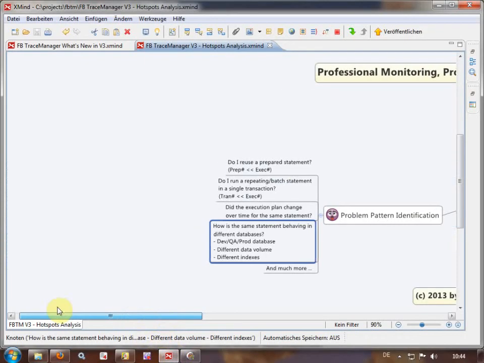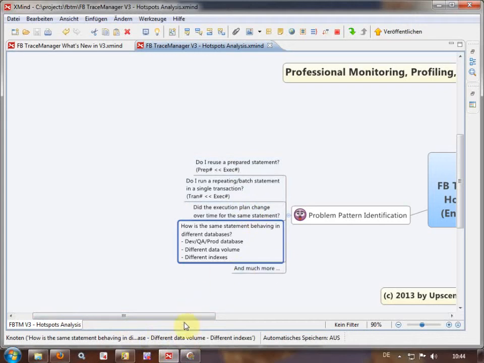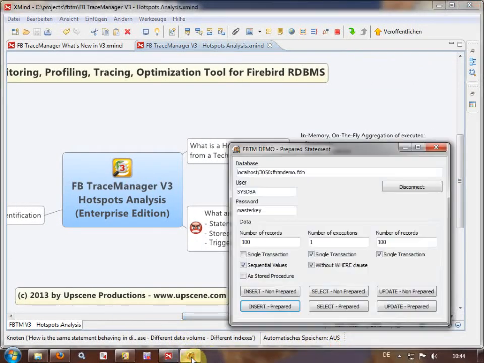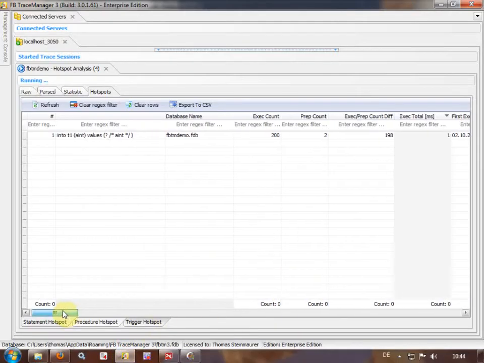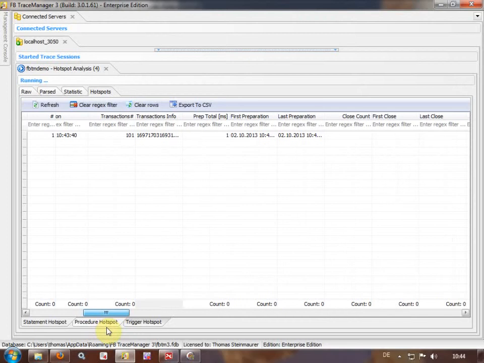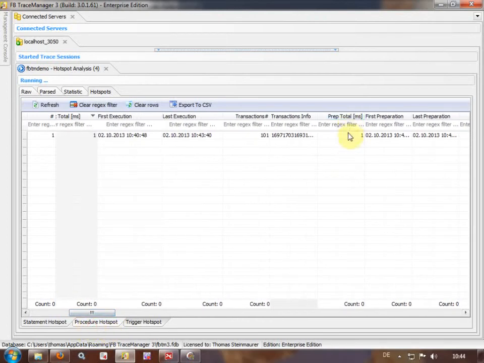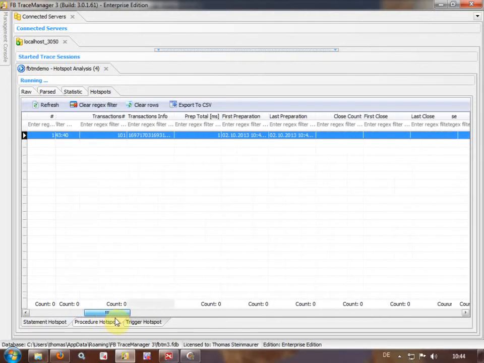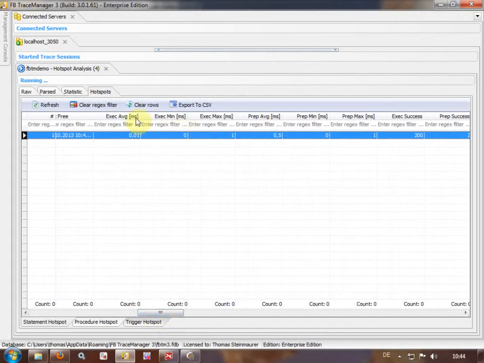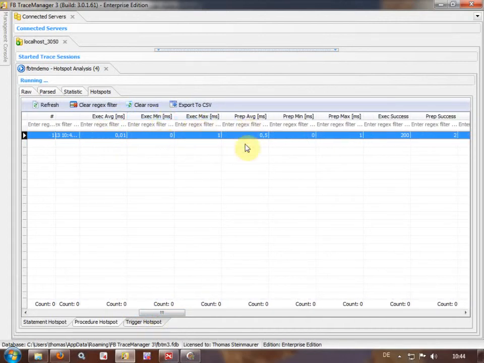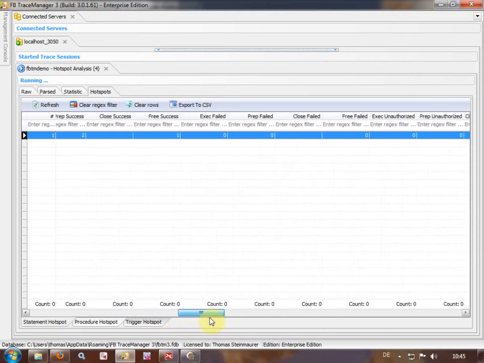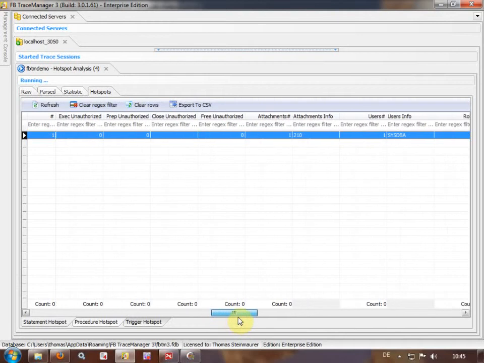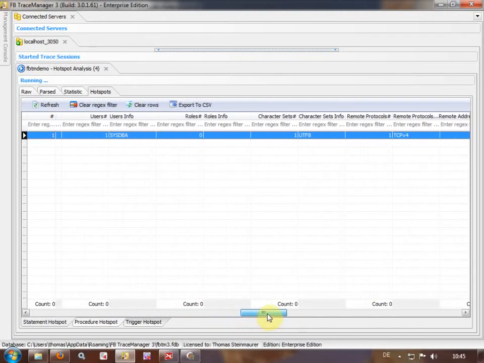All right. We will see later on the execution plan change. So let's go back to the top contributors here. We have already seen the execution count. What you might be interested in is the prepare total time as well, because especially on large tables, prepare time can be significant. So especially in that case, it might make sense to prepare a statement once and reuse it every time. You're also going to see what the average execution time was, the minimum, the maximum, and so on. So you have different ways to define your top contributors. Is it the total execution count or the average execution time, and so on.